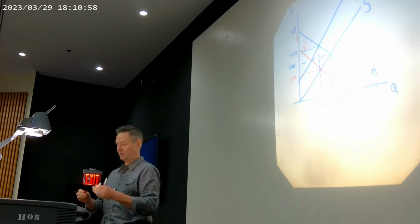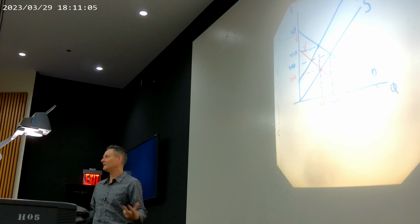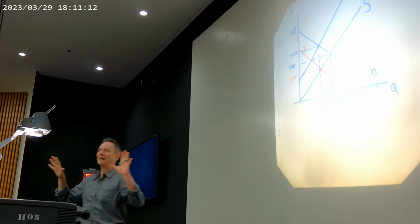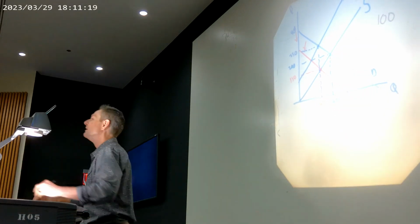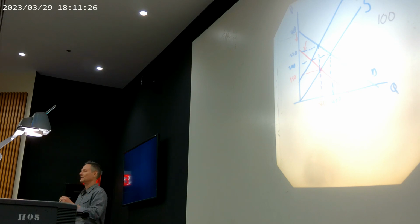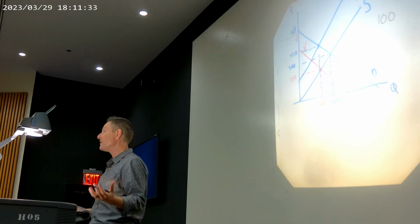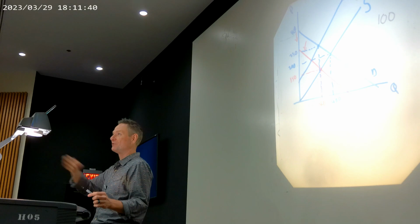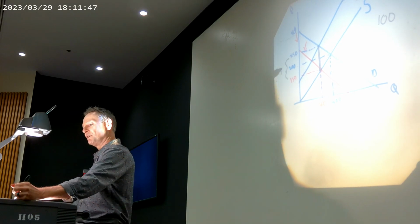Now, there was a question about this, which was something to the effect of, it doesn't really matter which you do, right? There's only one point that actually works in the market. The way to see it, to step back and view the big picture here, is to think just about a tax wedge. We have this tax of $100. What that means is we have to wedge $100 between the price that consumers pay and the price that suppliers get. We just have to think about which quantity exchanged in the market satisfies that criterion, that it gives us a $100 difference. And so you can see that I've done it so that this distance here is $100.